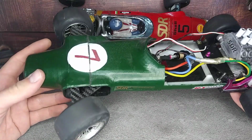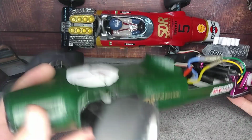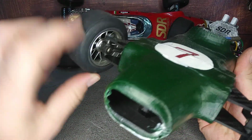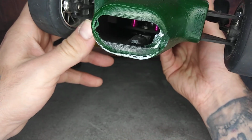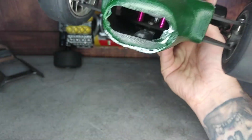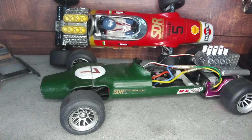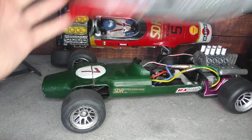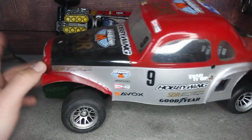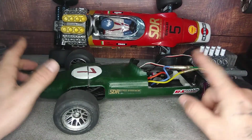And then the front end is all my design. It's a graphite front and lower plate. And then you see F103 uprights with the little springs, and the body is, I don't know if you can see inside. I'll do a version when I remove the body so you can see the chassis, because I'm running this chassis as well with an old coupe body. I don't know if I have it. Yes, I have. So I'm running this chassis with this body as well, with the die cut at the back. So I'll remount it on this to do a video with it so you can see the chassis better. But yeah, that's what happened.